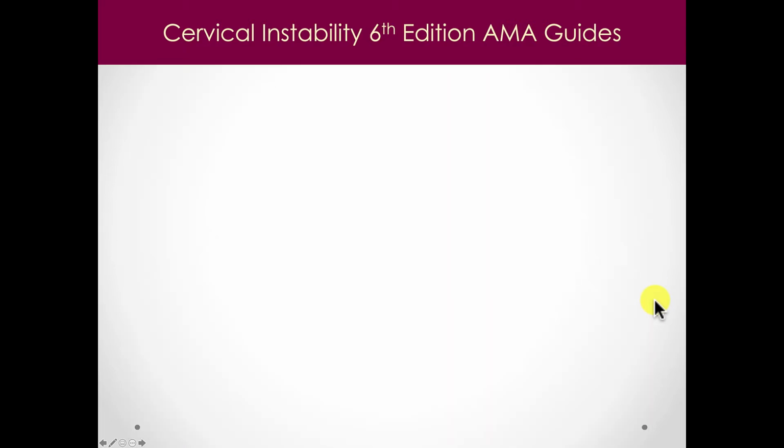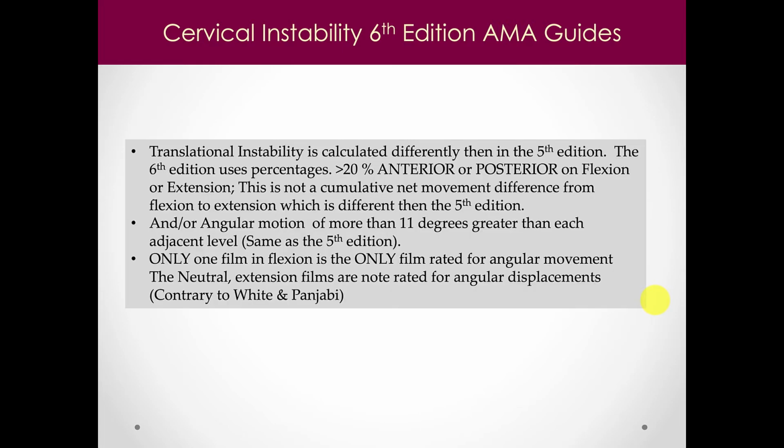So now, let's switch gears. The 6th edition, and I'm going to give you my commentary on this. I believe that there are some good things in the 6th edition, absolutely. I believe they're trying to make up for their mistakes in the 5th edition too. And one of the really good things that I believe is, even though the 3.5 millimeters is already accounting for magnification, that's something you guys need to really clarify, because there's a lot of misinformation about how software needs to be done to account for millimeter displacements. 3.5 millimeters already accounts for that because it was done on plain film with a protractor, right? So that's already accounted for.